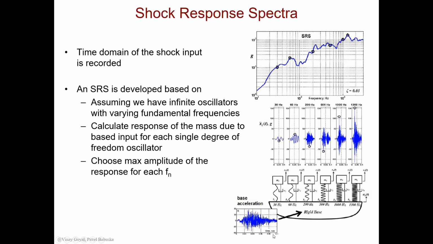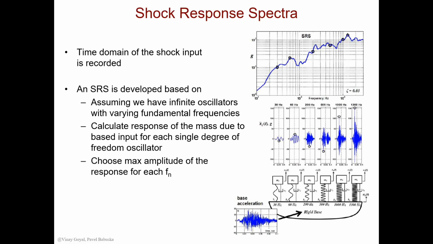So what we really want to do is to come up with a conservative approach that can be used to analyze this problem. Now, you could solve this in the time domain, but notice how many oscillations I have within 0.1 seconds. If I want to analyze a huge structure, then I'm going to have to consider a very small time step. And I may have to solve millions of degrees of freedom, and that's going to be very computationally expensive.